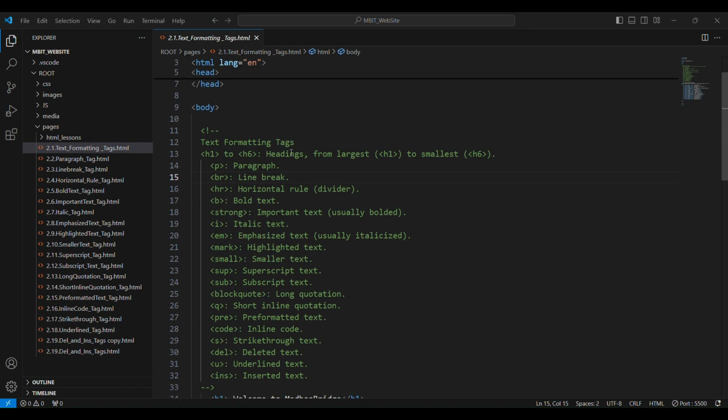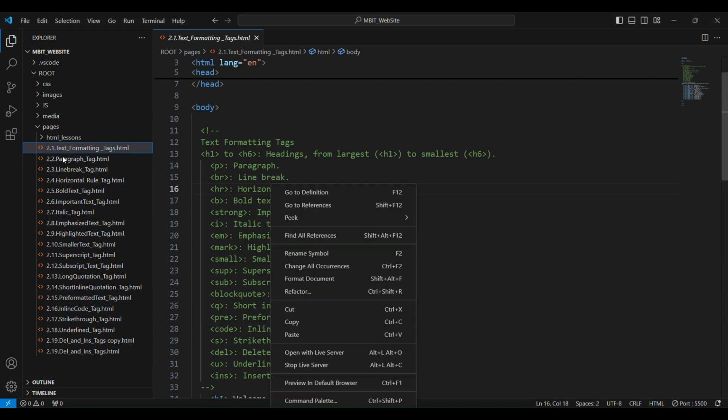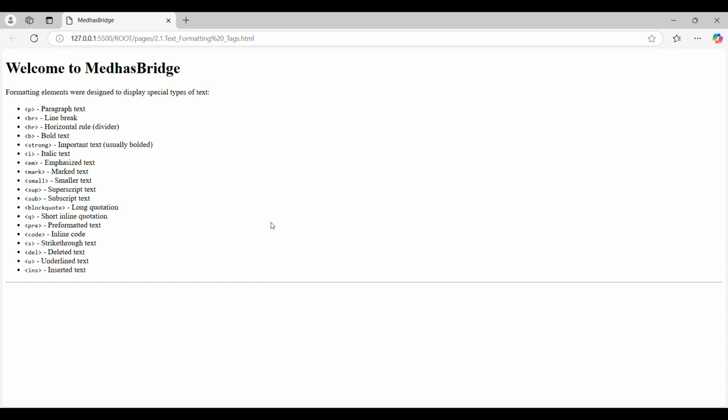in this session. I have listed all the supported tags and illustrated them with simple examples so that we can get a feel of how each tag really works in presenting HTML content on the web. Let me first show this first page, the text formatting tags, where I consolidated all the tags that are available for us.